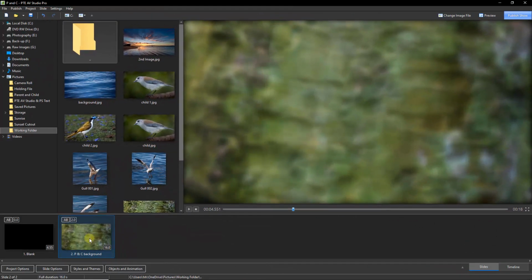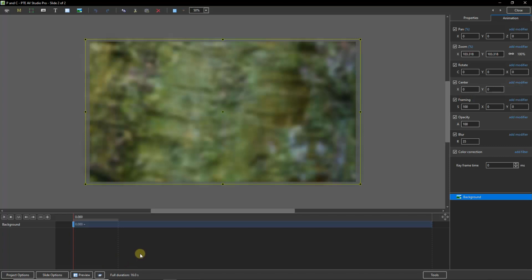So what I have in the slide list here is a blank to start and just a slightly out of focus background, which I've set to a 16-second slide duration. So with that image selected, I'm going to open up the Objects and Animation screen. Now as you can see here, the screen has opened up and I've got what we could call an automatic selection on my background.